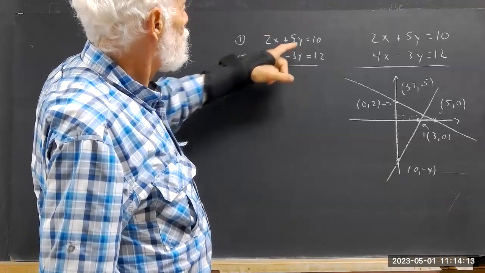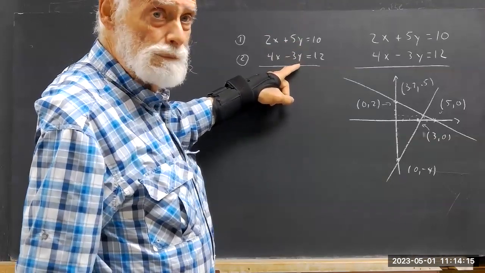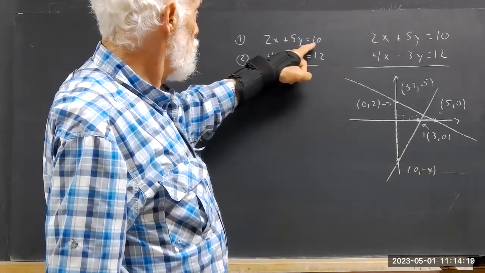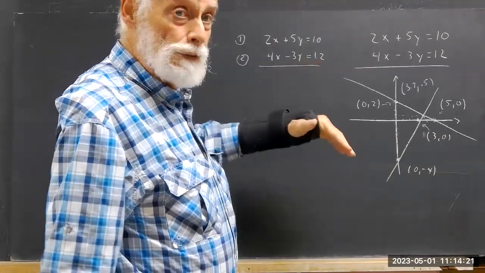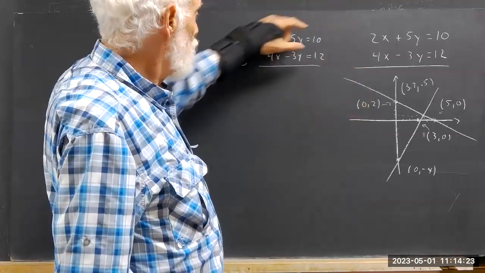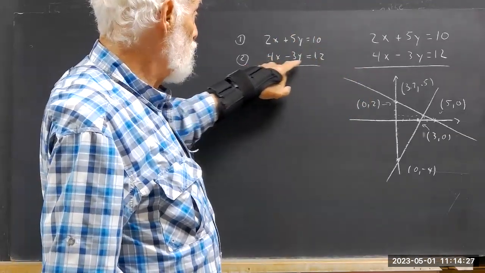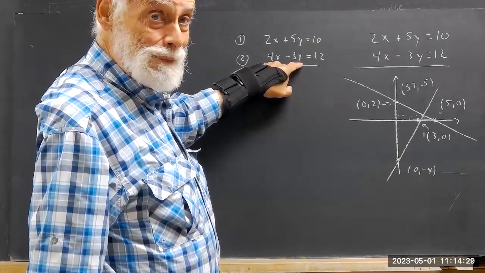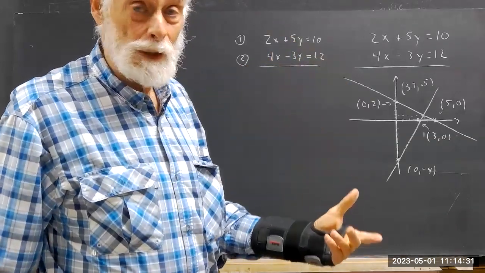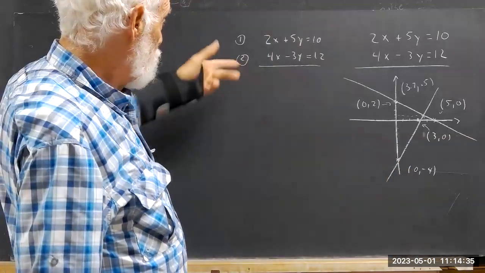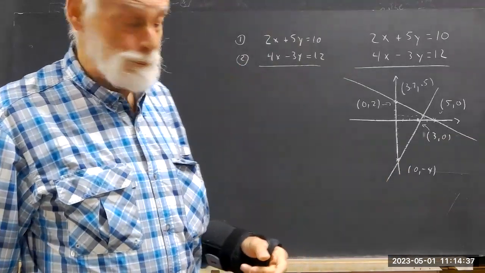And then set the two expressions equal to solve for the other variable. You could solve one of the equations for x or y. And then substitute the expression you get for, say you solve for y, then you solve this equation, you're going to get 10 minus 2x all divided by 5. Take that expression and plug it in for y here, and then you have an equation with just x's. And you can solve it. Okay, those are important methods. Right now, we're going to emphasize the method of elimination.